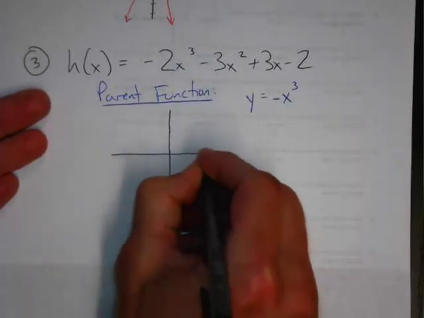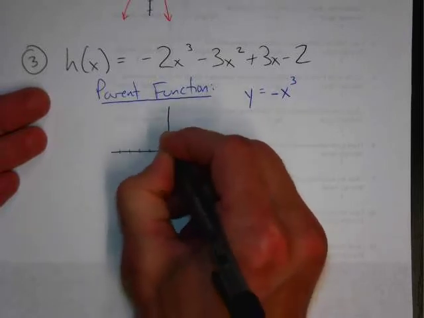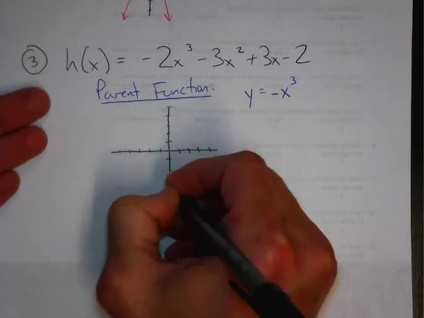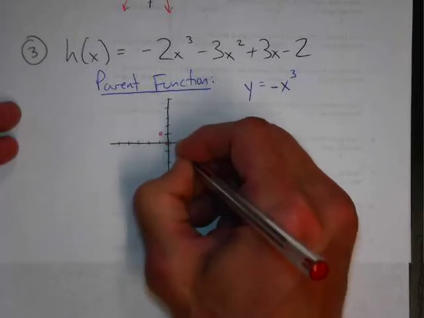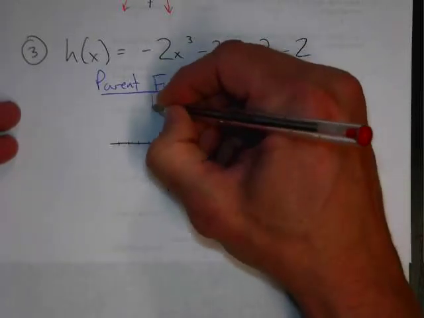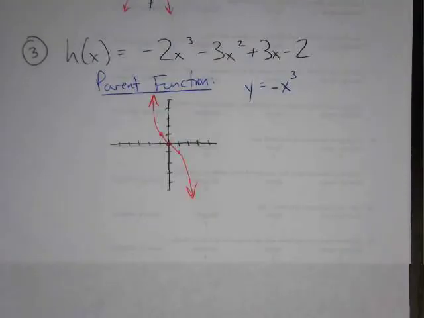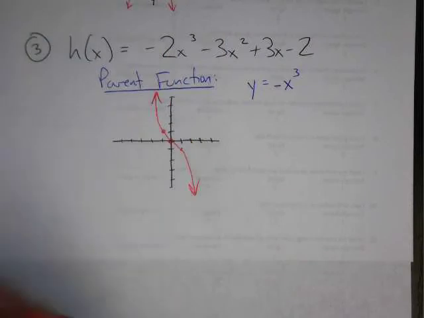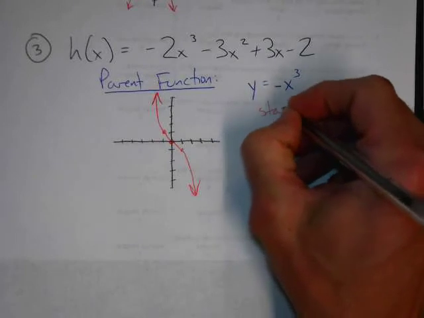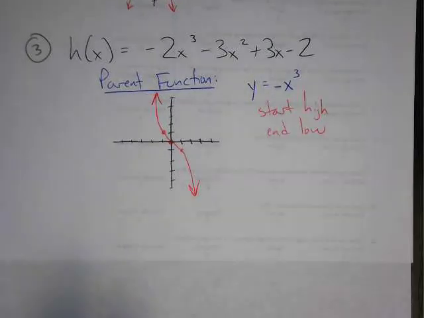So if we were to graph y equals negative x to the third power, what would we find? We would find a graph that looks like this. A point at 0, 0, a point at negative 1, 1, and 1, negative 1. Okay, so that is y equals negative x to the third power. That's the parent function of this. This is just a crazy, mixed up, modified version of a graph that looks like this. And what's happening in this graph is that it is starting high and ending low. Well, that's weird, right? It starts high and ends low.